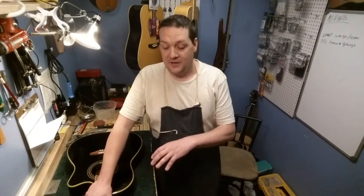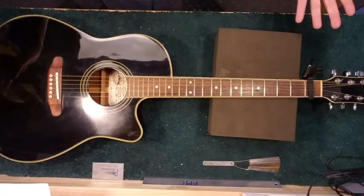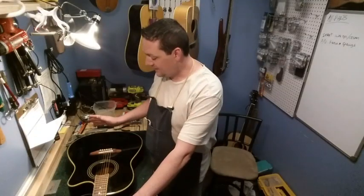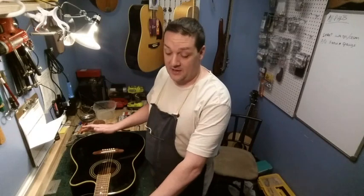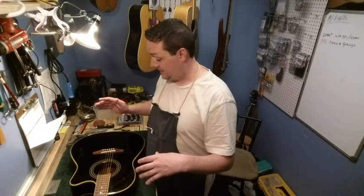I wanted to start out with this one because what we have here is a basic Charvel acoustic guitar. Not a whole lot going on, but for video purposes I think it's really interesting, because we're going to do a little bit of mod, a little bit of repair, and a little bit of setup. So it's three of the four things that we do here.